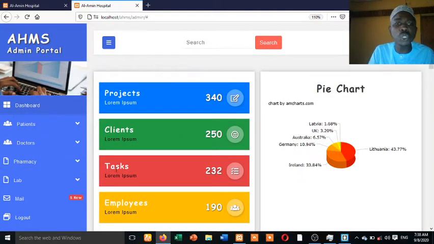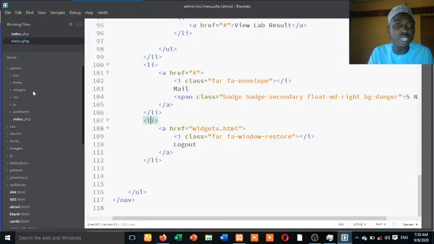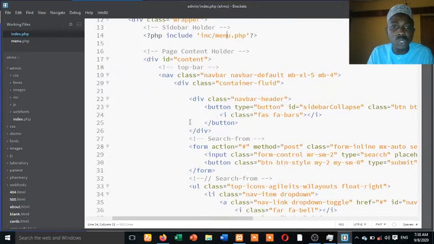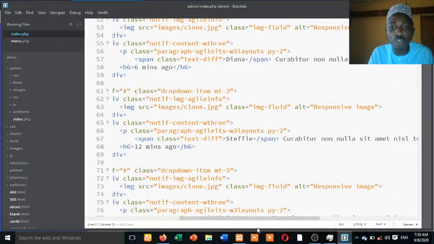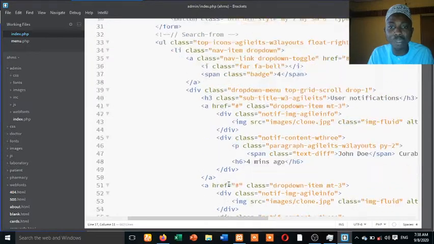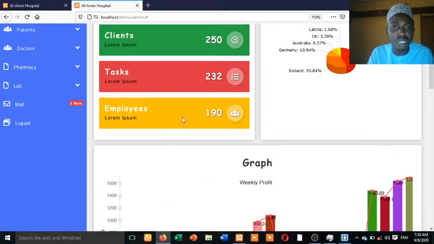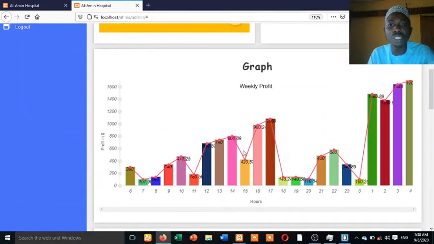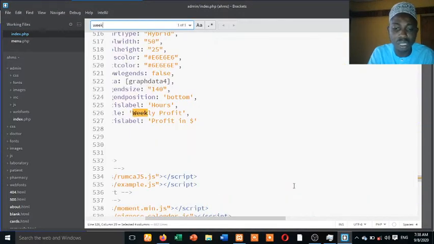So what should we do with this page? We can decide to, let me remove others. So you have to be very careful. That's on my index page. So we've dealt with this thing. This is my own first time also of checking it. So you just need to check what are we removing. I just want to remove anything from this graph. Or weekly profits, you can search so that you know where it is.